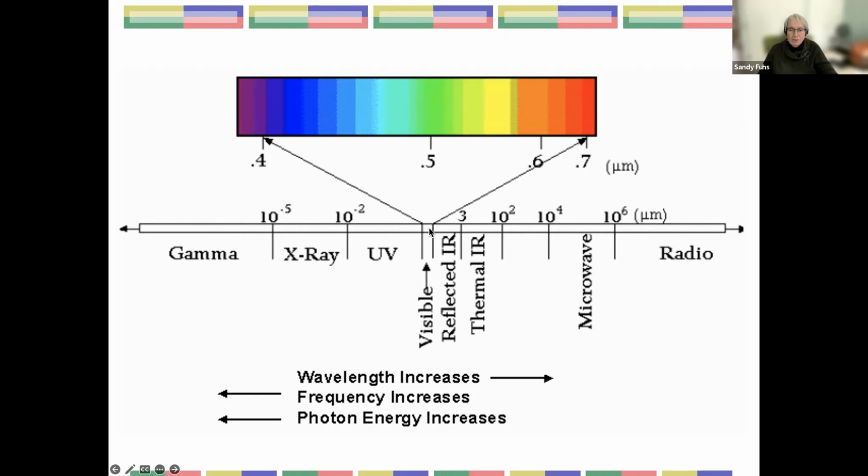Then we have this little section right here, which is the visible light. So from that 360 to 700 or so, 760 nanometers, it starts with the indigos and violets and blues. Then it transitions to the greens, yellows, oranges, and reds. So if we're looking at about a 600 nanometer, we're going to see oranges. If we're looking at about a 430, 440, we're looking at a blue or an indigo.